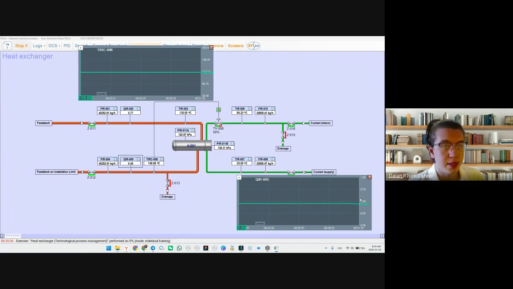Now we can see that the distillation ratio between vapor and liquid phase in our working stream is about 0.5. So what should we do now?